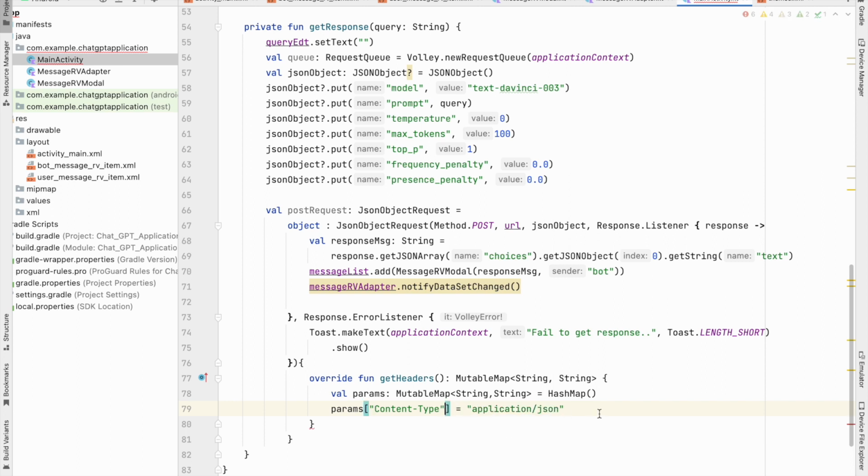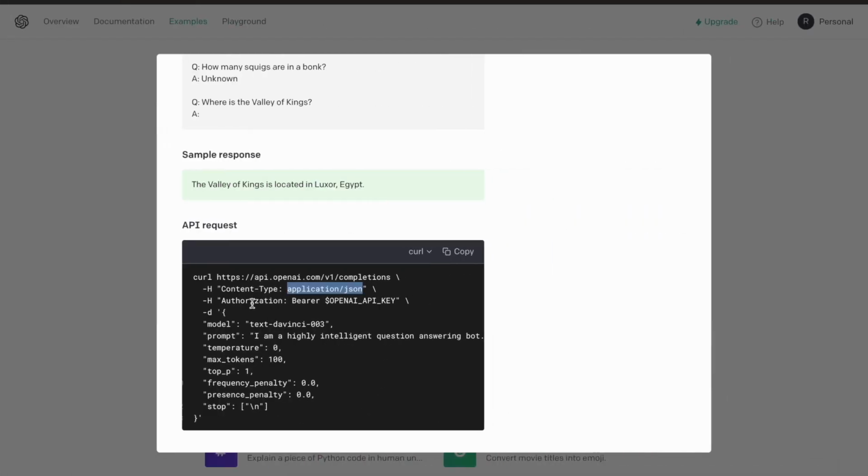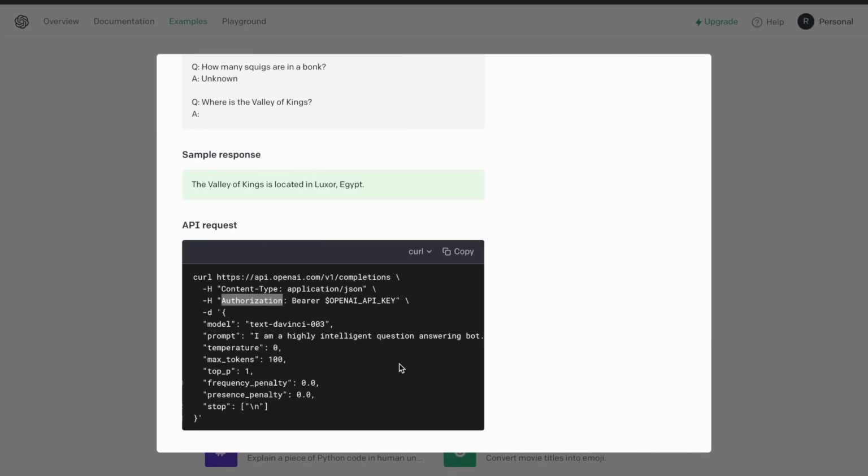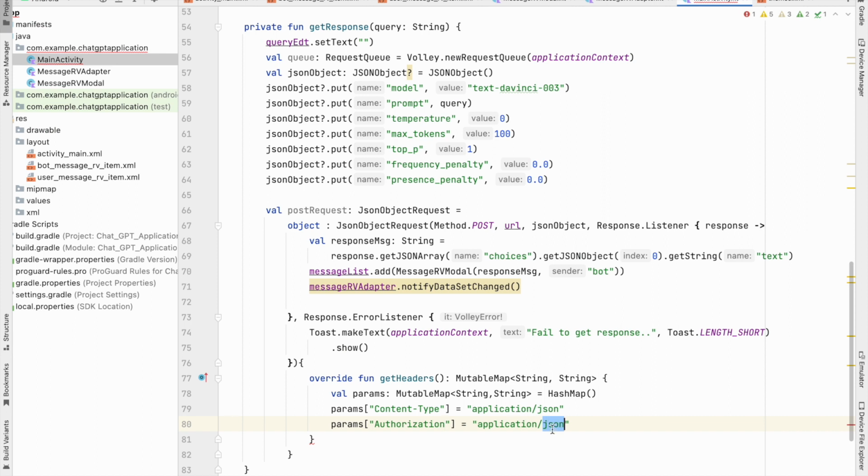After adding this, we are adding one more param, that is our authorization. So copying authorization and adding it here.